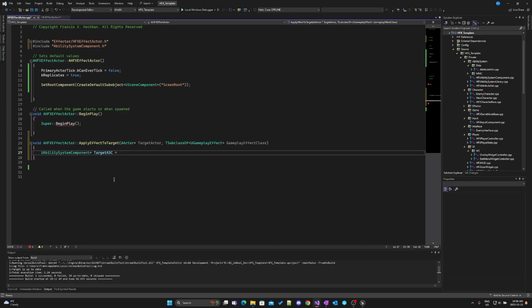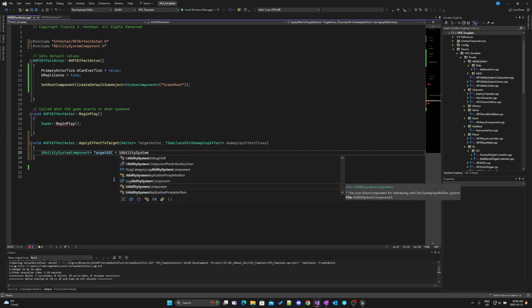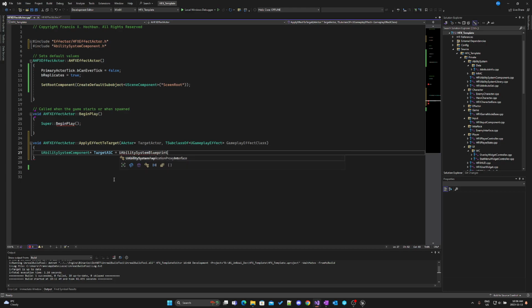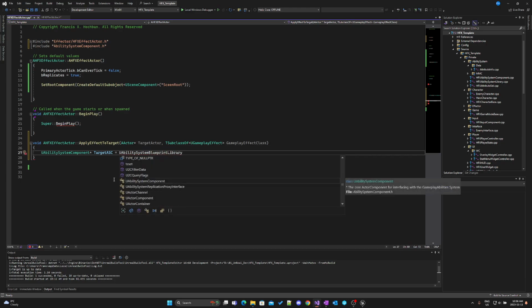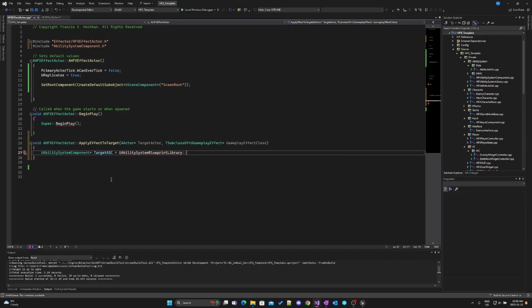Now there is a function library, because remember we made our own, but there's one that exists for the ability system. There's a Blueprint library, which we have to have an include for.